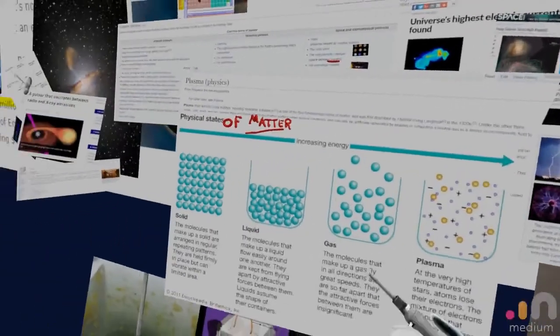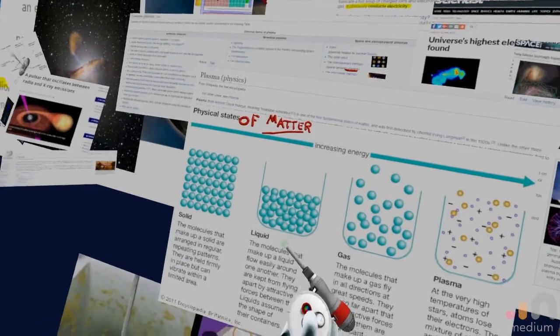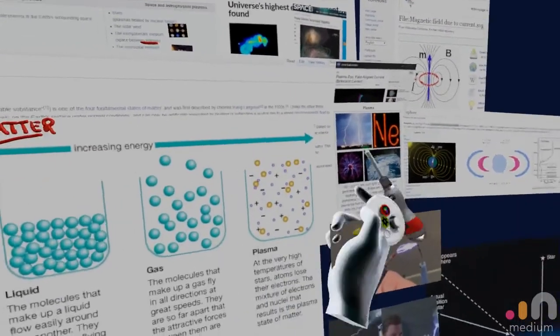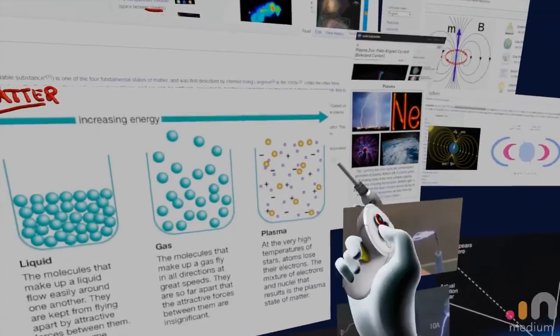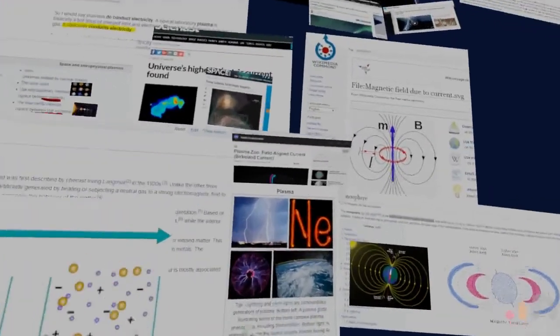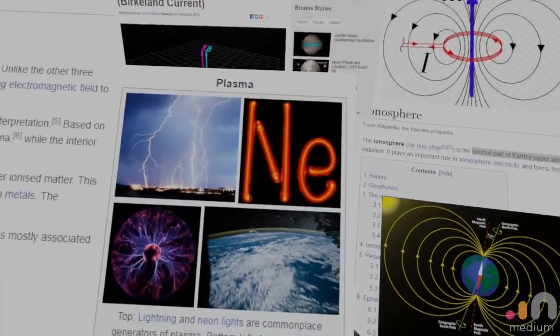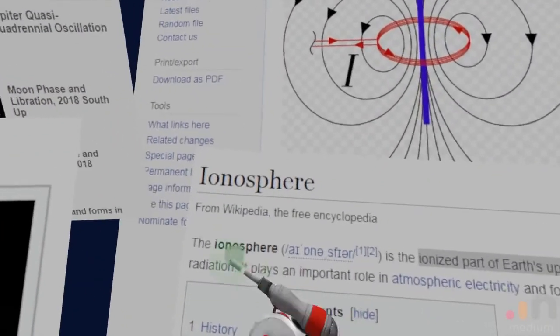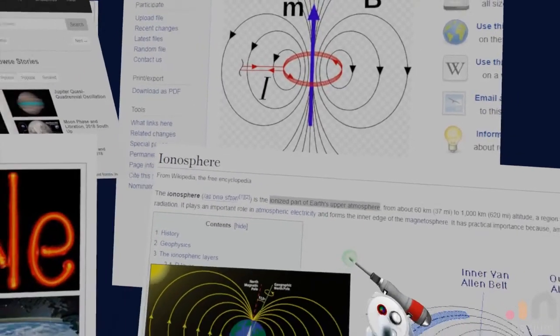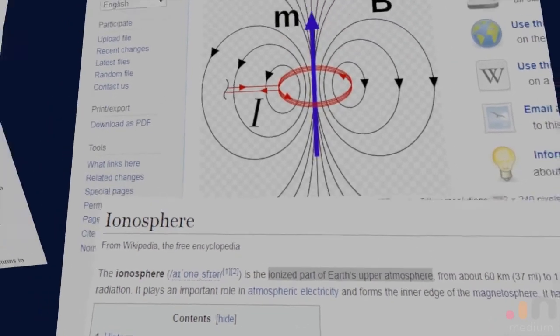So you have an ice cube that's frozen, less energy. A liquid where it's a little more hot, regular water. Then you have steam, and then if you keep heating it up you have hydrogen plasma or oxygen plasma. It's the next state of matter after gas. It's really excited. Lightning is made of plasma, these balls are made of plasma, and actually the Earth's atmosphere, the whole atmosphere is made of plasma. Or at least one of the layers is made of plasma. The ionosphere is an ionized part of Earth's upper atmosphere, and ionized is code for plasma. So anytime you see the word ionized gas, that just means it's plasma.